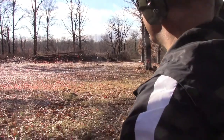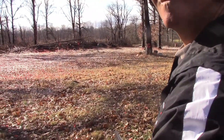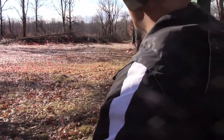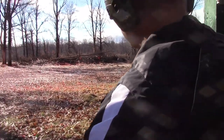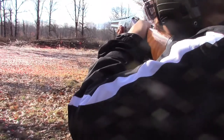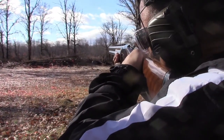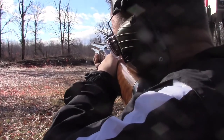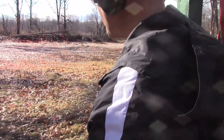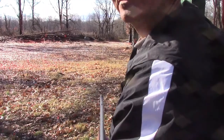Got to move the gun. I just don't move the gun. No, that's a thing that most people learning to shoot trap and skeet and sporting clays, they don't move the gun. The gun is in motion because the target's in motion. Good, same thing. Let it get over to where it is and shoot at 8 o'clock. Make sure the gun's at the 8 o'clock position on the clock when you fire the gun. Pull. Get in front. The target's moving faster than the gun. It's a thing that new shooters do. Okay, reload.